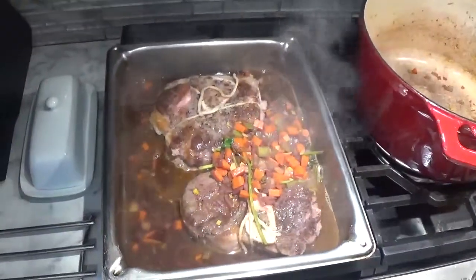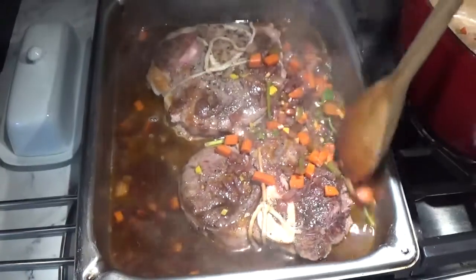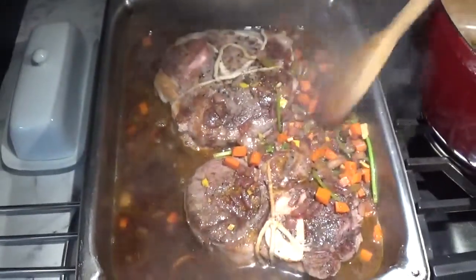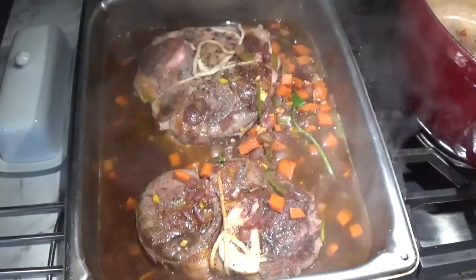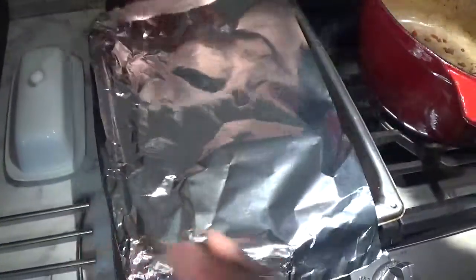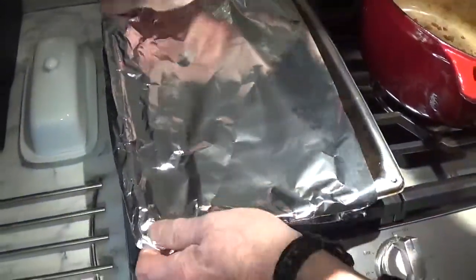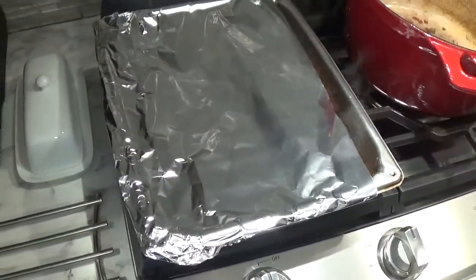The liquid should come up about 3/4 of the way around the shanks. And we're going to seal this up with aluminum foil, and put it in the oven and test it after 1 hour. This could take anywhere from 1 to 2 hours to cook.